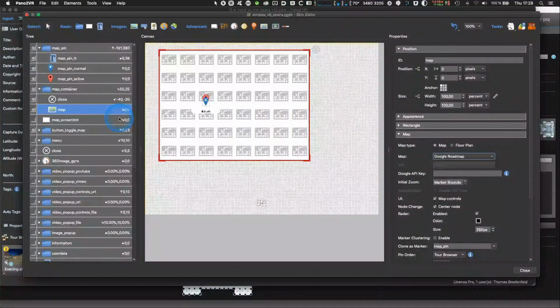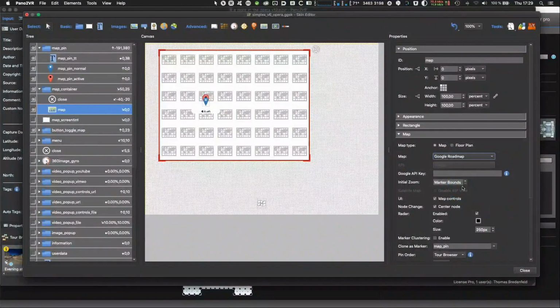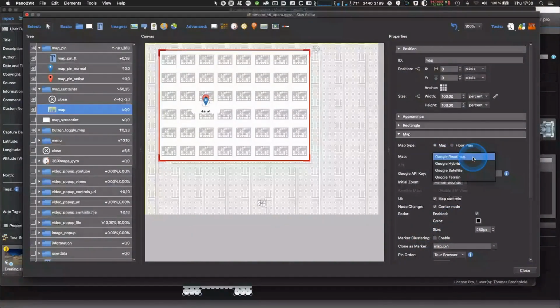Maps and floor plans are generally the same in Pano2VR, which is a big advantage because you can style your pins for maps and floor plans in the same style. You can even locate your floor plans on maps. Maybe we have time enough at the end to show this. And here we have a map, and when you have the map, you need a map provider.